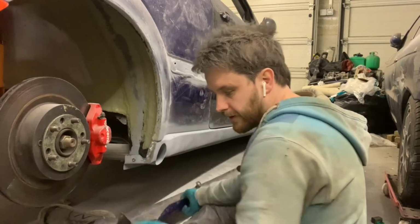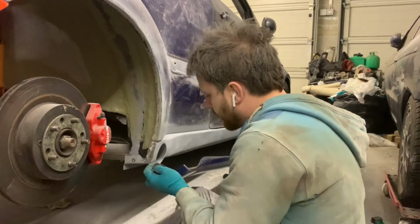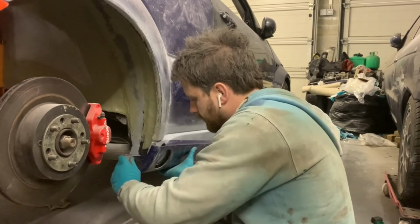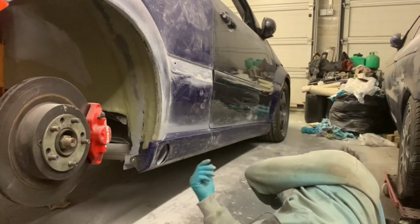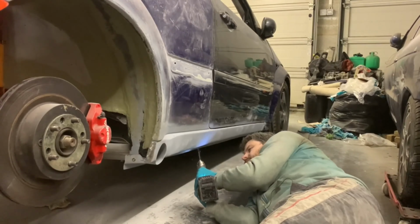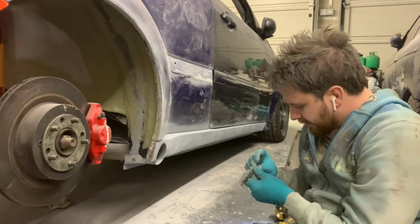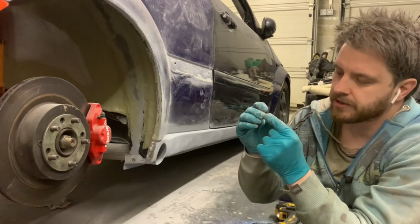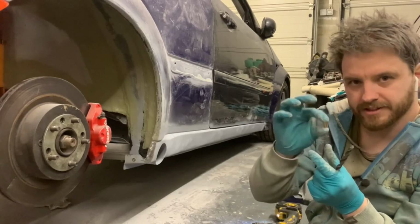Oh, I'm going to need a washer. Right. Third time's charm. Big enough washer, Jack? And now I can drill the hole where it needs to be under here. Oh, trouble is now there's an acre of filler there. So what I'm going to do is get a drill bit that size and just drill a little bit so this is countersunk basically. I'll show you what I mean when I'm done.